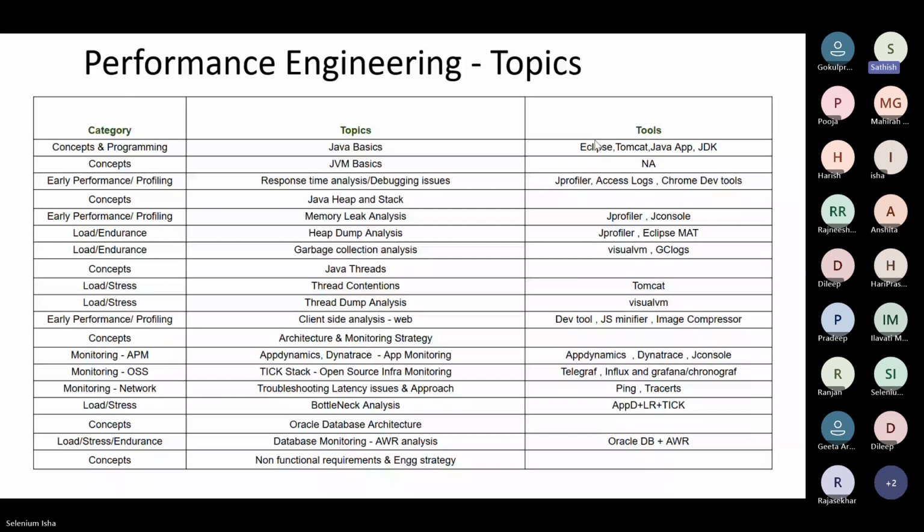Then we'll take questions. A couple of questions were asked yesterday; people wanted to know which topics are related to Java and which are non-Java. I'll also explain that at the end.